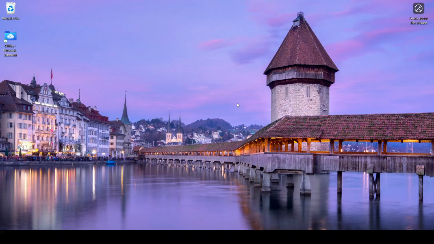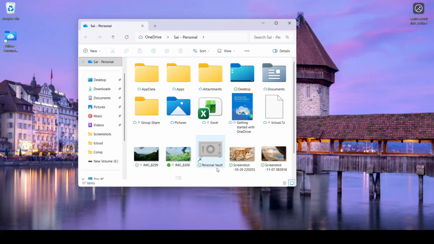In today's video, I'm going to teach you how to redirect files and folders in OneDrive. Redirecting files and folders can be a great way to better organize your cloud storage, ensure important documents are always backed up, and help streamline your work processes. So, let's dive right in and explore how you can do this easily and efficiently.